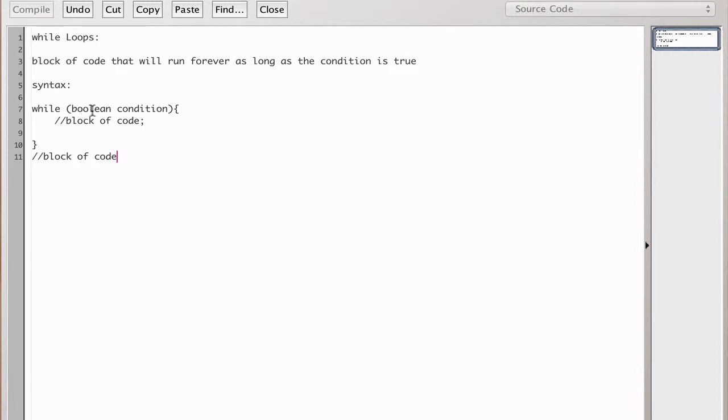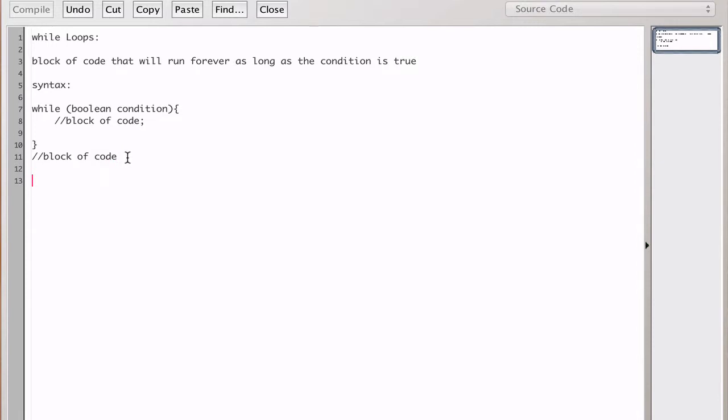If the condition becomes false at any point, for example, let's say you say x is equal to 0 and then you increment x each time, and if it gets greater than 5, then you want to terminate the loop and continue with the code after it.